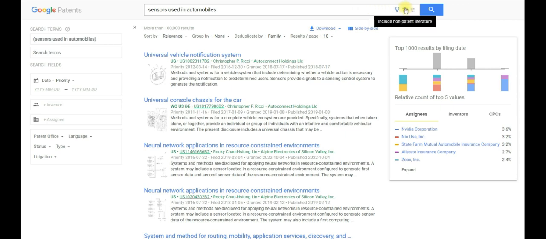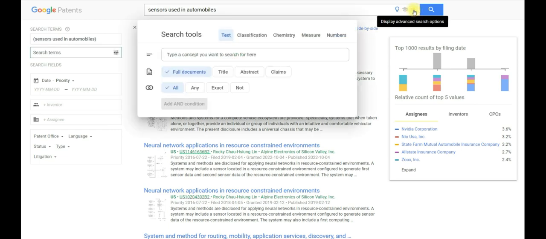The graduation cap icon will allow you to include non-patent literature in your results. The advanced search option allows us to use a variety of search tools to control the search results. Let's go through a few of the important ones. The text option lets you filter the results based on text in the full document, title, abstract, or claims of the patents. We could also use logical operators to better control the results.